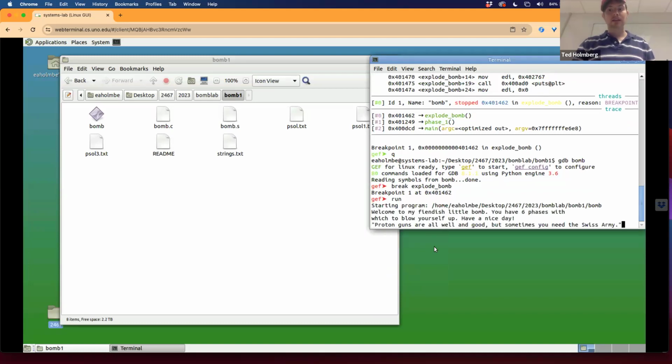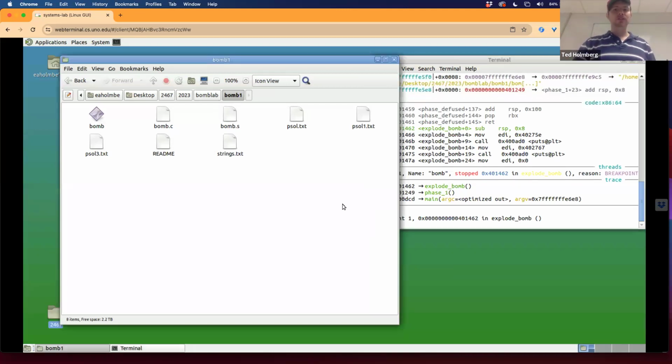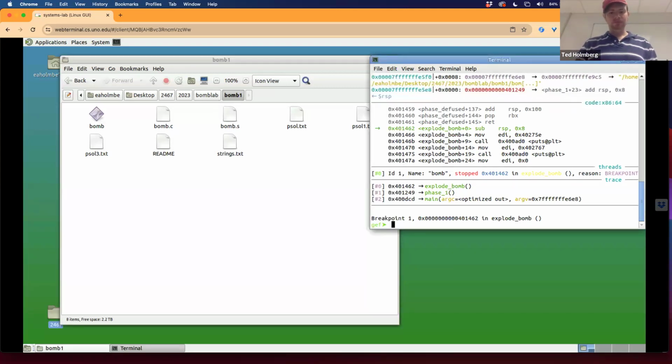So I'm going to paste in here. Oh no. Probably don't want these strings. Paste. Okay. So it goes into explode bomb because we have quotations. So clearly we don't necessarily want the quotations in what we have. So let's do this. Let's quit.